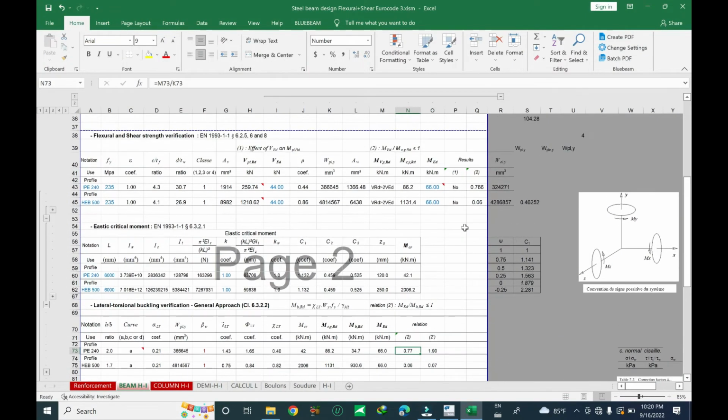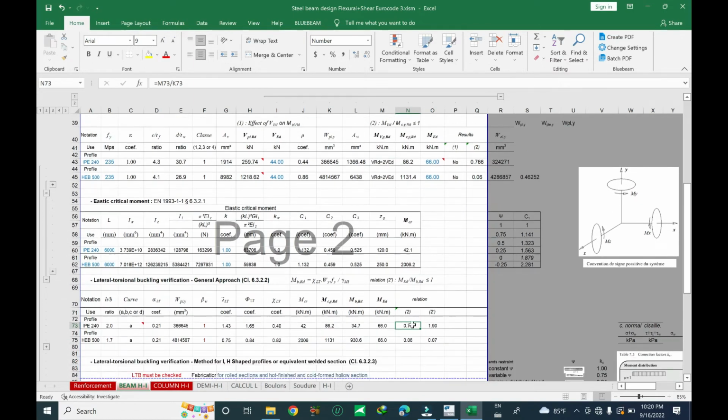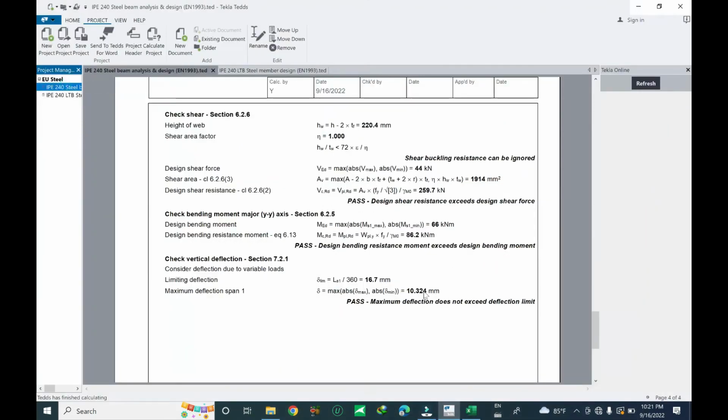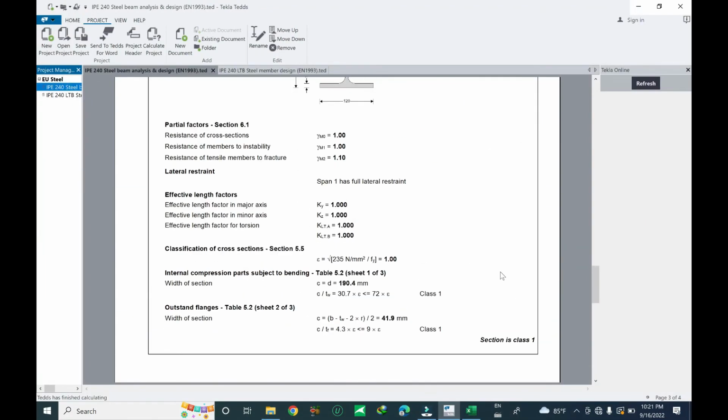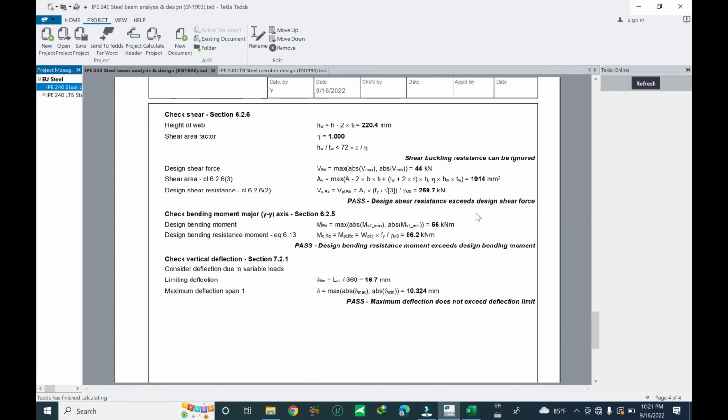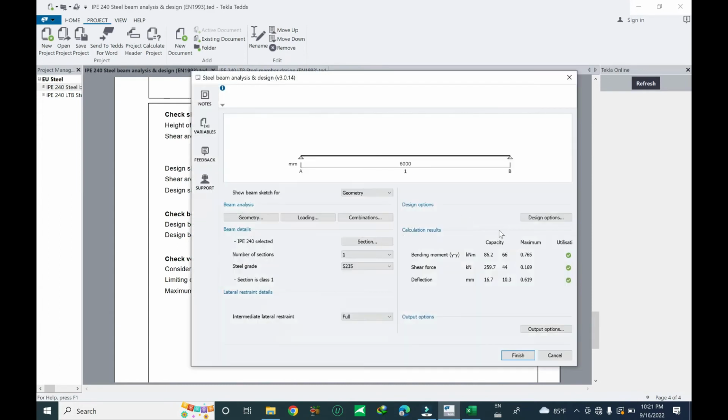And for the section only, yeah, this is for the flexural, the capacity is 0.77. Now let me check the ratio. You can come back to calculate and preview the ratio. Yeah, the ratio is 0.765.